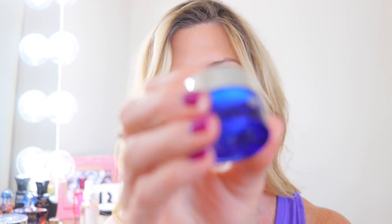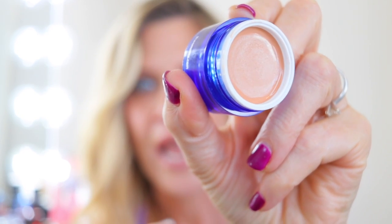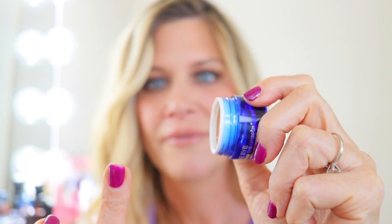We're down to the last brand: IT Cosmetics. My number one is the Bye Bye Under Eyes corrector, in the shade Medium. You barely tap your finger in, get a little product, and tap it right into your darkness — this salmon-y color really cancels out dark under-eye circles. It takes so long to get through one of these. Medium works for a really wide range, probably NC15 all the way to NC40, and gives you a lot of color correction.